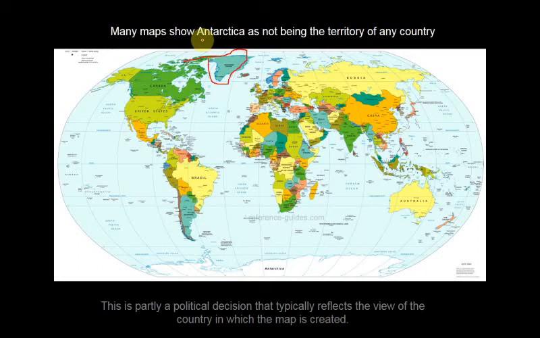So this map, I was going to answer my question from before. Why is it white? It's white because it's probably a United States map. The US doesn't have a claim of territory in Antarctica. It came late to the party. Most of the territory was claimed by the United Kingdom when its explorers, Captain Cook was one of the earliest explorers of a lot of Antarctica, and they went along and claimed it as uninhabited land, terra nullius.